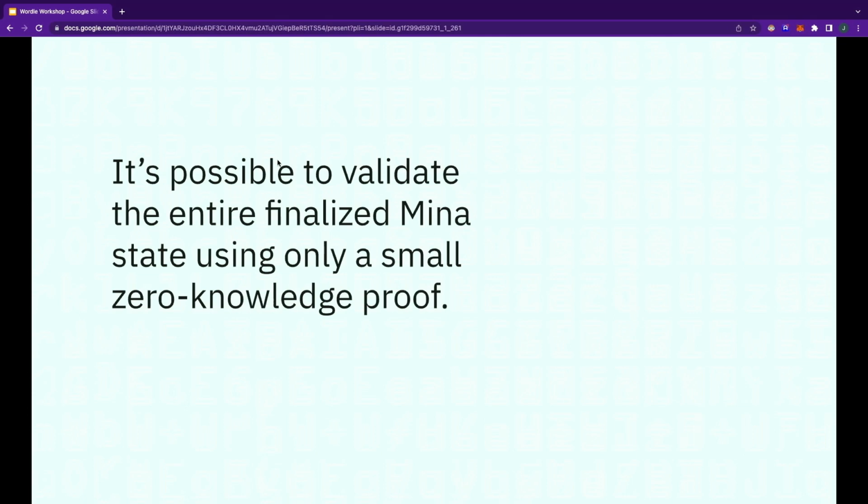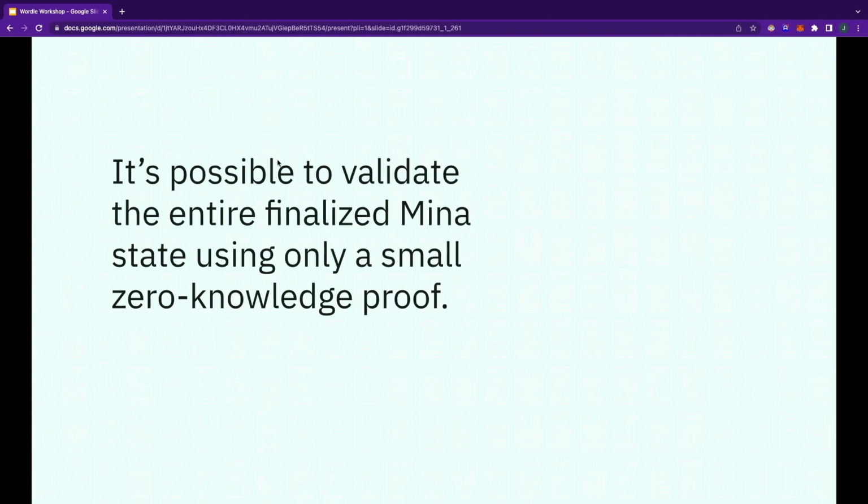The way that Mina works is that we have a bunch of transactions, and these transactions are zero-knowledge proofs. And then we have our consensus mechanism, and this is something that we can also prove using zero-knowledge proofs. So we take a bunch of transactions that are zero-knowledge proofs, and we verify them, and we also verify that they have been processed correctly, that states have been updated correctly. We have all this computation of verifying the proofs and doing the things that the proofs tell us to do, and we can verify all of this information in another proof.